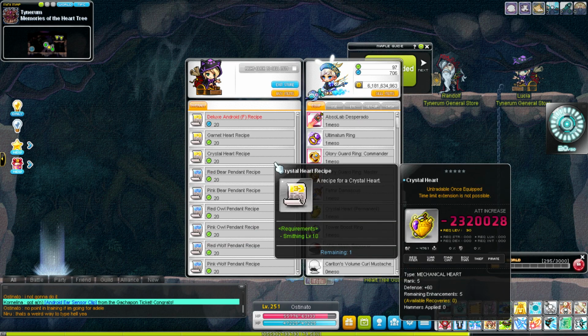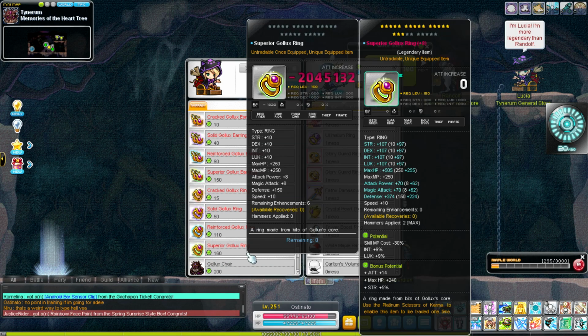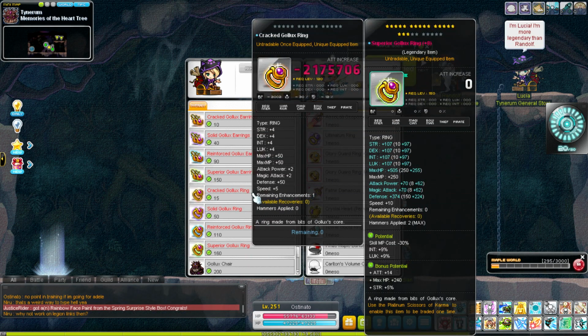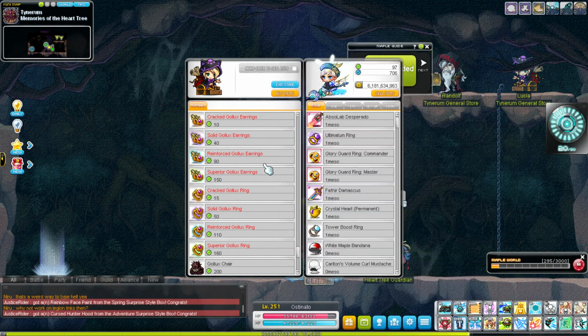This is the shop that I mentioned earlier where you can get all your earrings and rings. 3 rings. You don't really need the cracked one. You can use it until you get the Meister, but you really don't. Yeah, these 4, and then the earring.